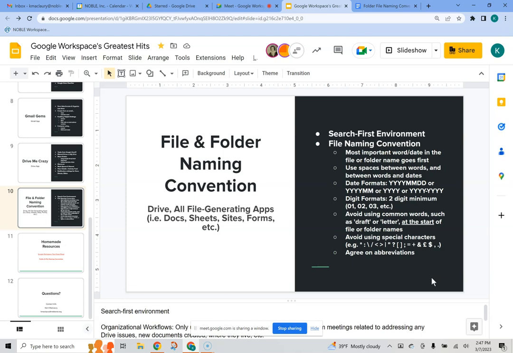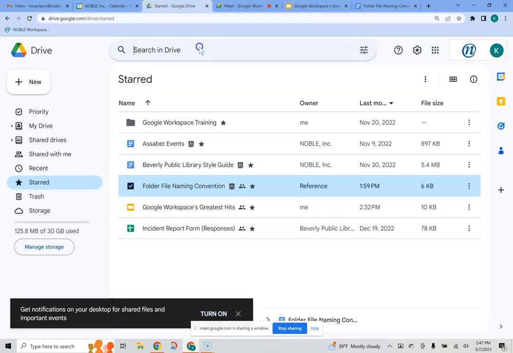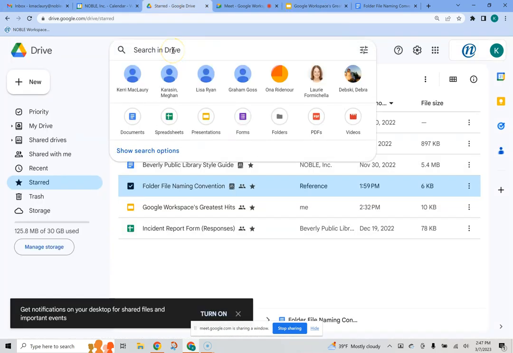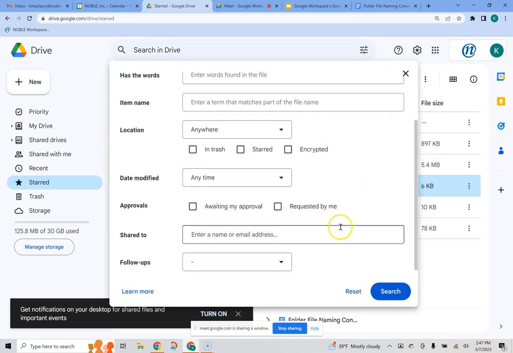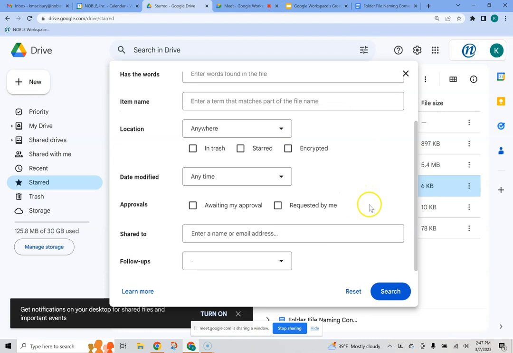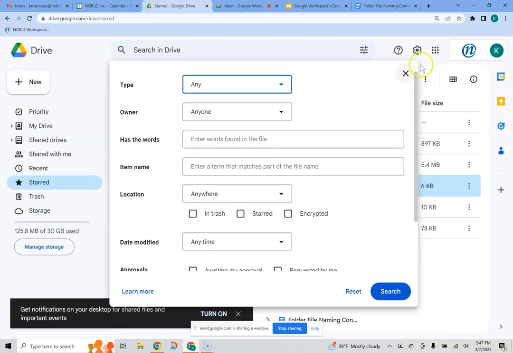Traditionally, if you're saving files on your computer, you're usually navigating through a folder tree. With Google Drive, it's really optimized for you to use the search bar up here. It has some really nice advanced search options as well. I know we're librarians, we love our search options.